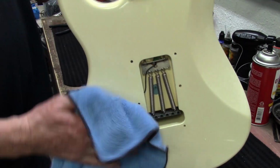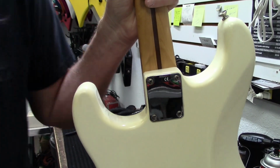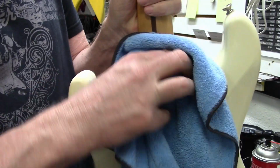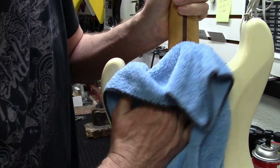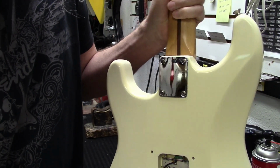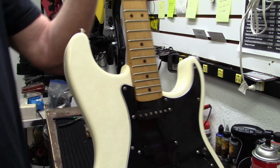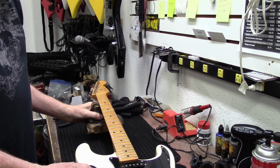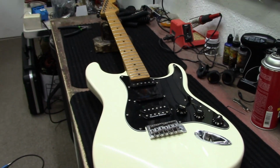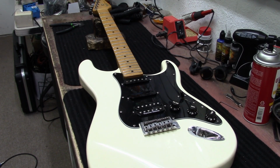So that's looking good. The back plate, the nut plate was looking pretty bad, but it's sort of cleaned up nicely. Mid-90s guitar, 94, you know, geez, almost 30 years old. That's the thing about guitars. 30-year-old guitar, she's just getting warmed up. A lot of life left in this thing.